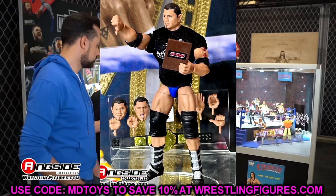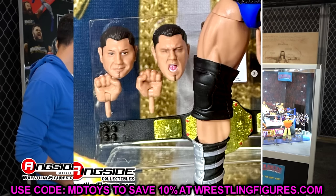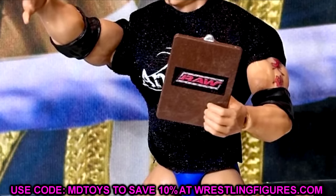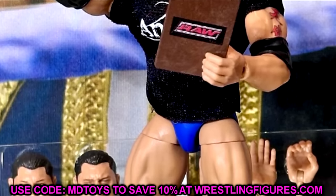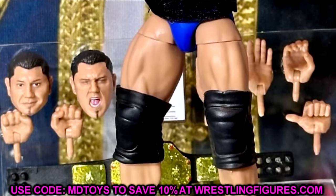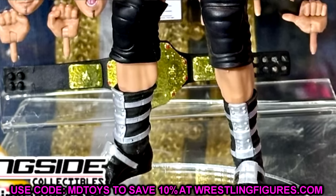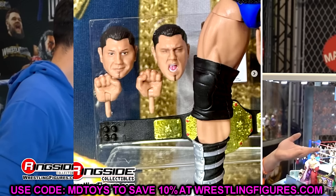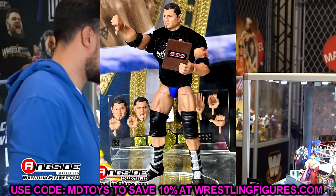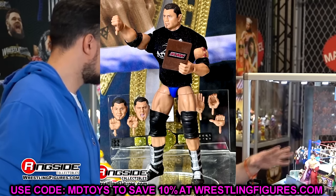Speaking of which, we have the Greatest Hits Batista Ultimate. Apparently that first Target exclusive Legends Batista was one of the better-selling Ultimates. A lot of people, including myself, were thinking it's just a re-release — kind of bummy since that figure didn't release that long ago. But at least they repainted the gear. The blue gear with the silver boots is a beautiful figure — I want to say it was Judgment Day or something. It is a re-release but it's going to be pinless with an updated gear. Easy cop all day — Batista was one of my favorites growing up, so this is easy money for me.